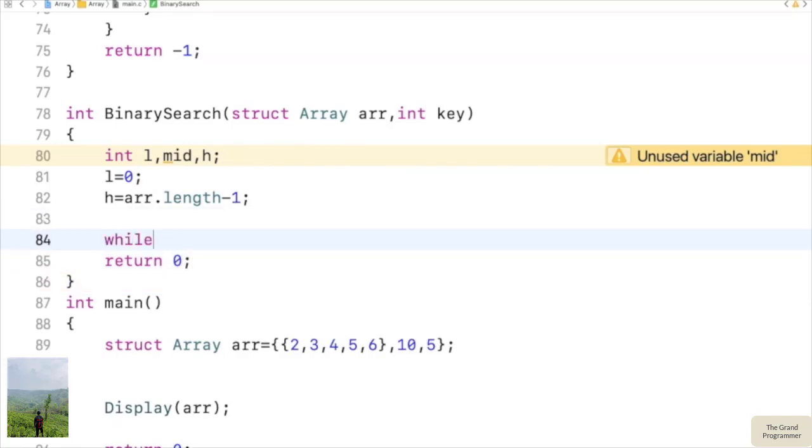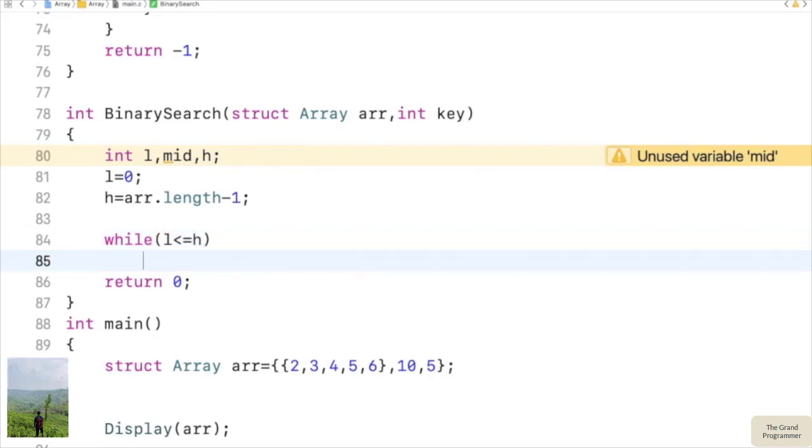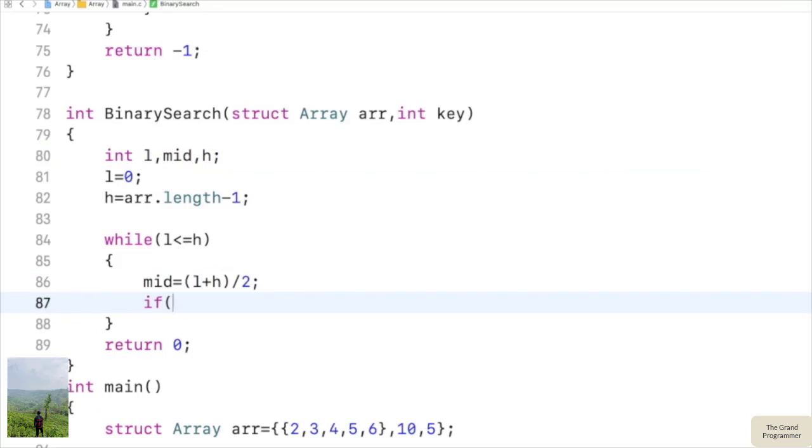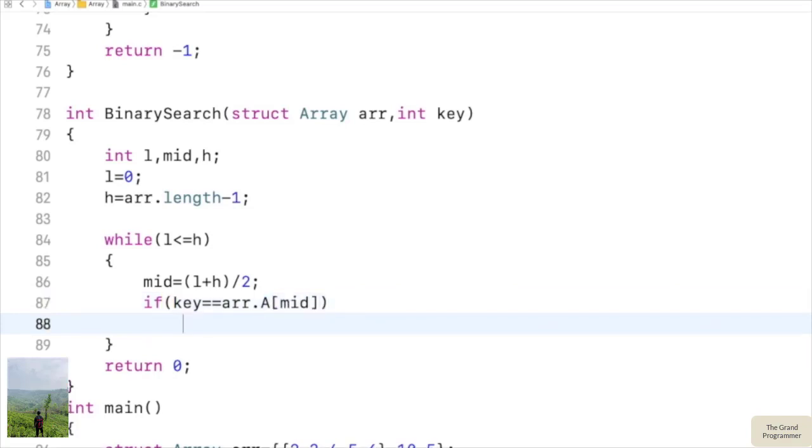Then the procedure uses a loop: while low is less than or equal to high, find out mid. Mid is (low plus high) divided by 2. Then check if the key is the same as A of mid. If it is the same, then we got the element and return its index. The index is mid.